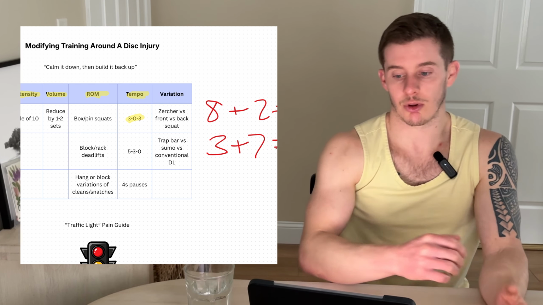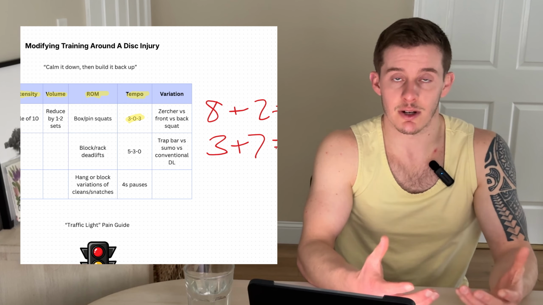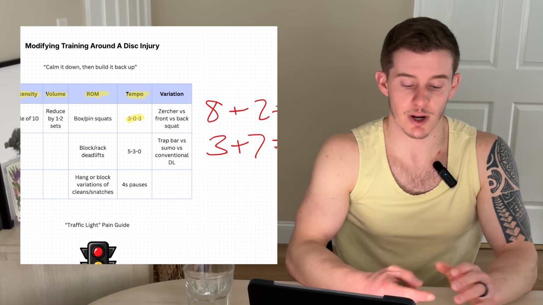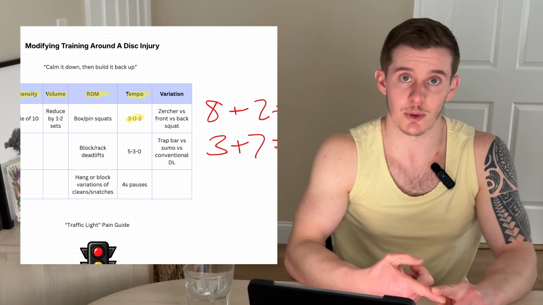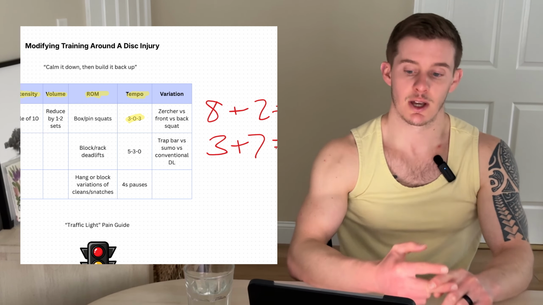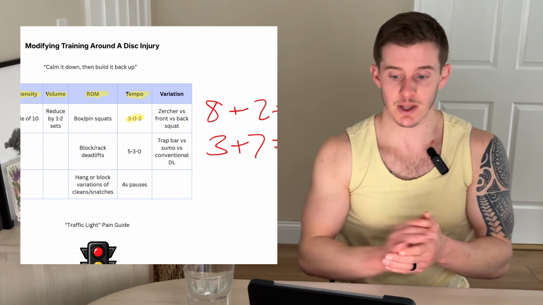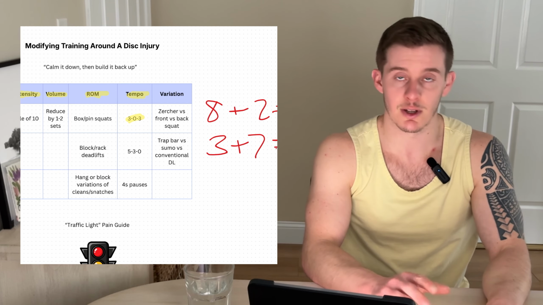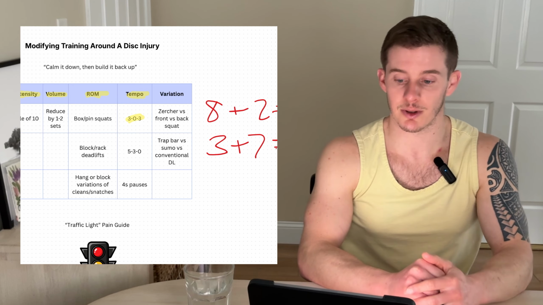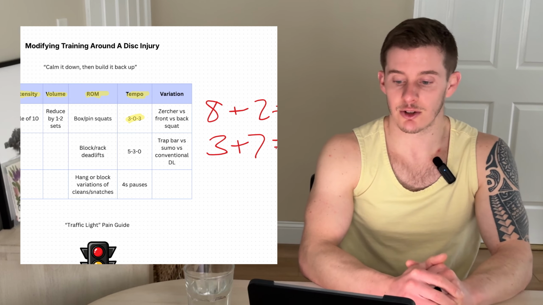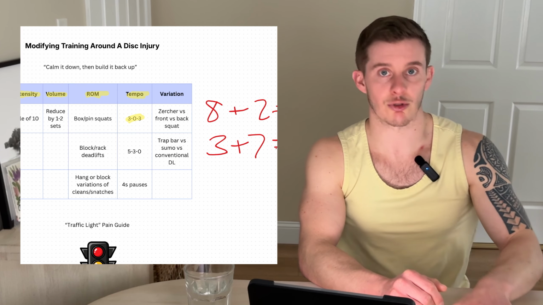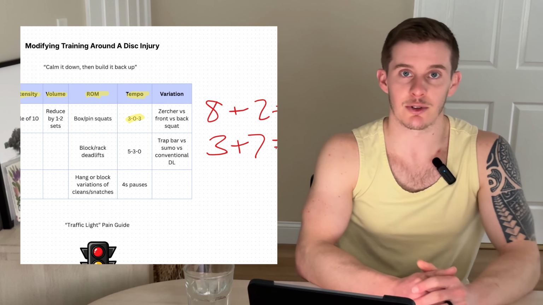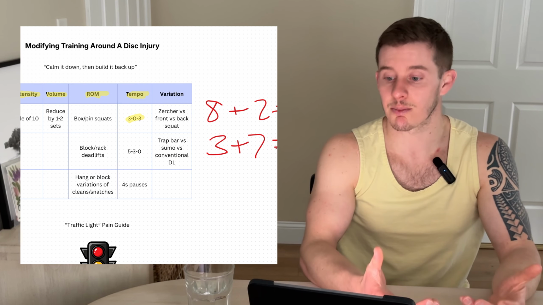So how we'll often modify tempo around an injury like this is first start with a tempo like the 303 tempo, where you're having the person do slow eccentrics and slow concentrics, because that's going to limit the weight the most. And then we can move to something like a 530, where you have a slow eccentric and a pause but a regular speed concentric, because you'll be able to lift a little bit heavier. And then finally you can just move to only slow eccentrics or only pauses, because that will again allow you to use a little bit heavier loading for any given rep range.